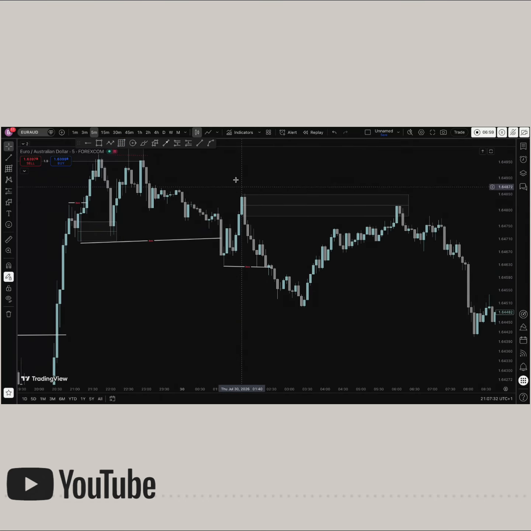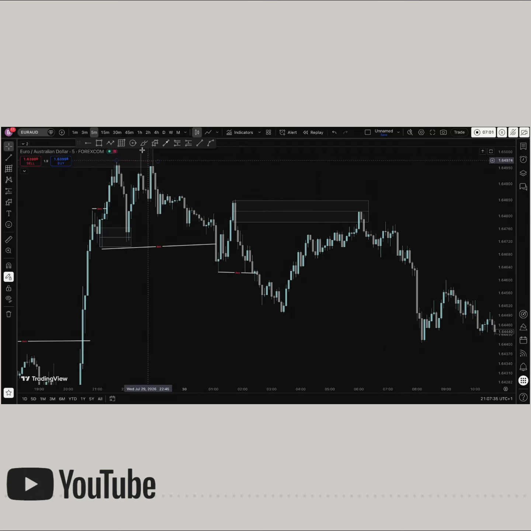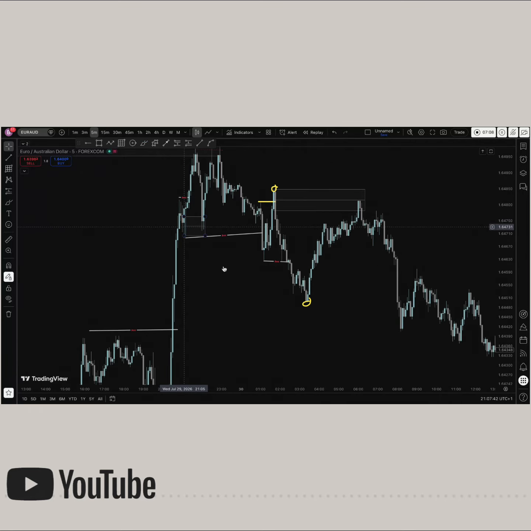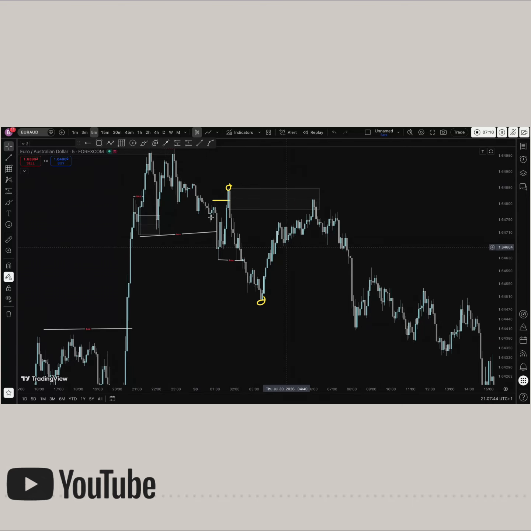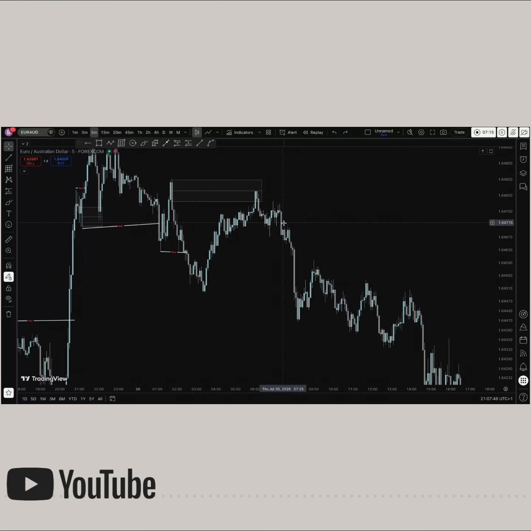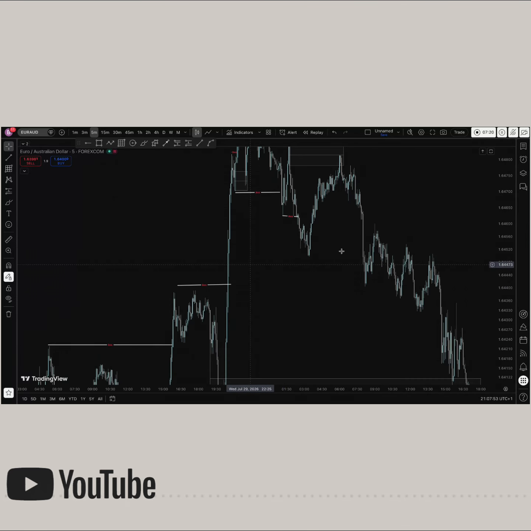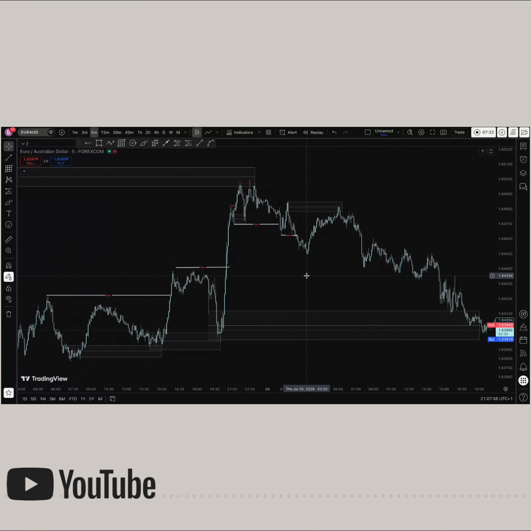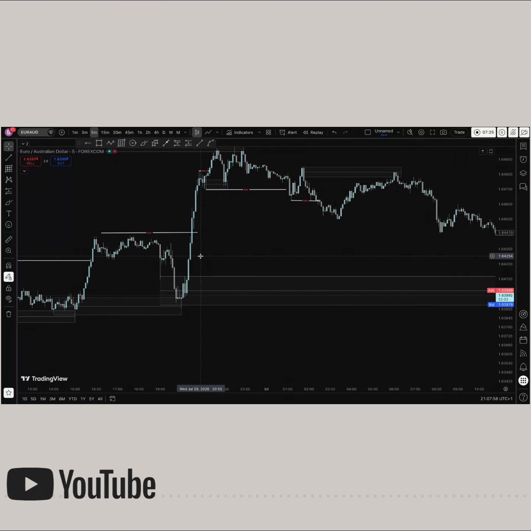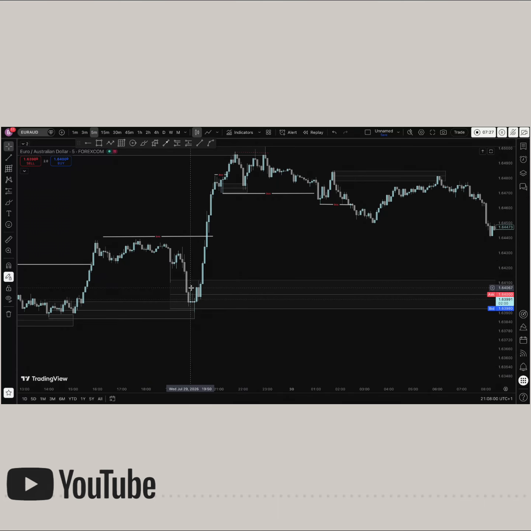Let me take this out. From that high to this low is my range. That swept liquidity and broke structure. Now let's look at the leg that pulls back inside that supply zone as well. You need to understand when liquidity is lying in your zone. In fact, I didn't need to mark liquidity here, but I already cited it. So from that high to that low, now I am trying to map out where my TP is going to be, because your entry is as important as your TP.